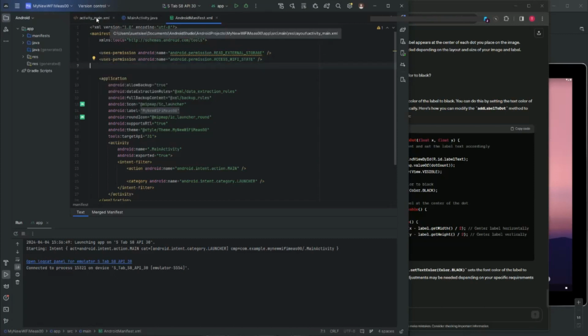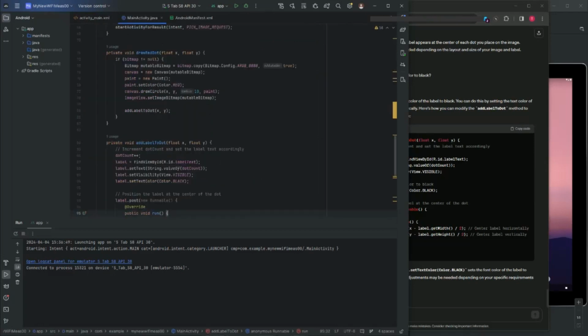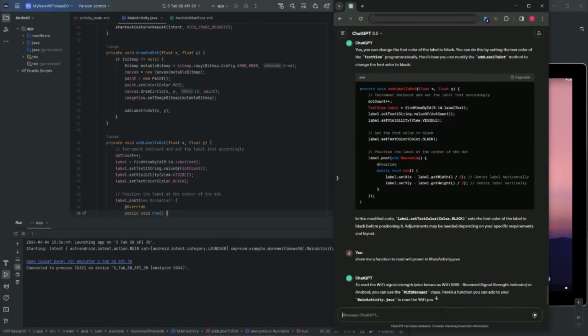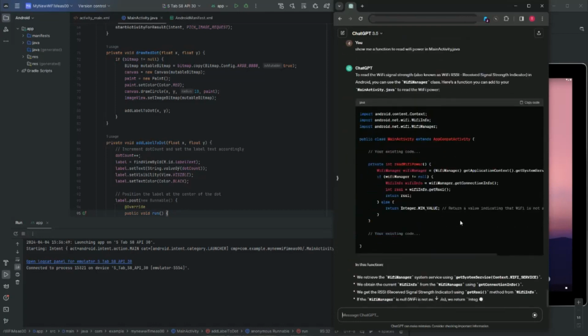And the next thing I want to do is have readback functions. The easiest one, again, we can ask ChatGPT. So let's copy this. It will return that integer.